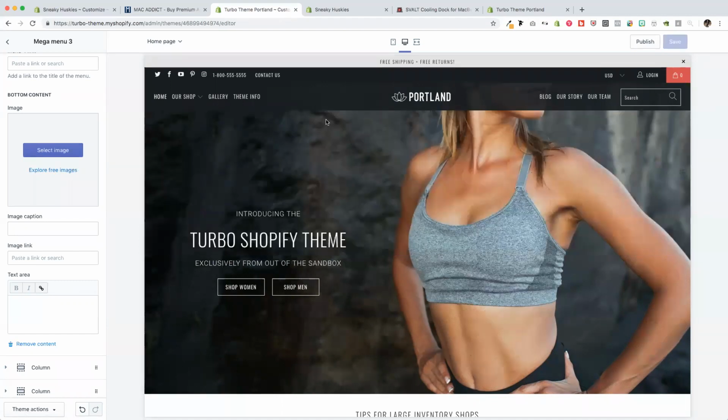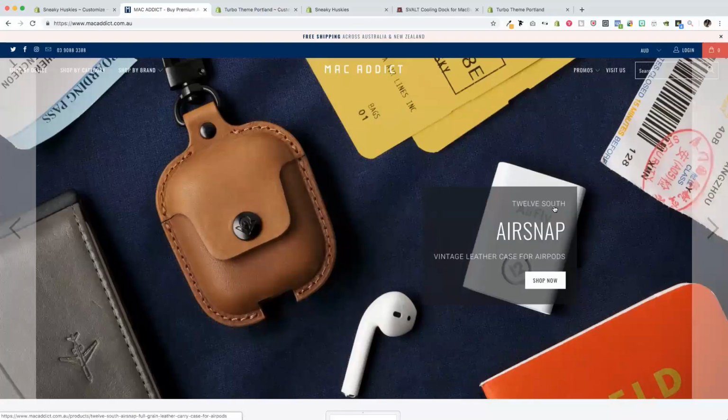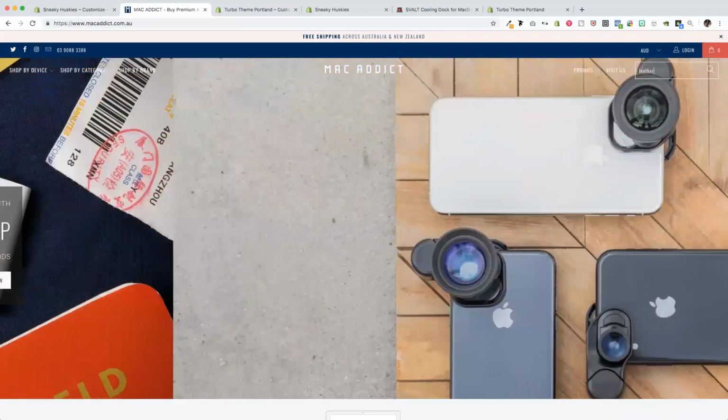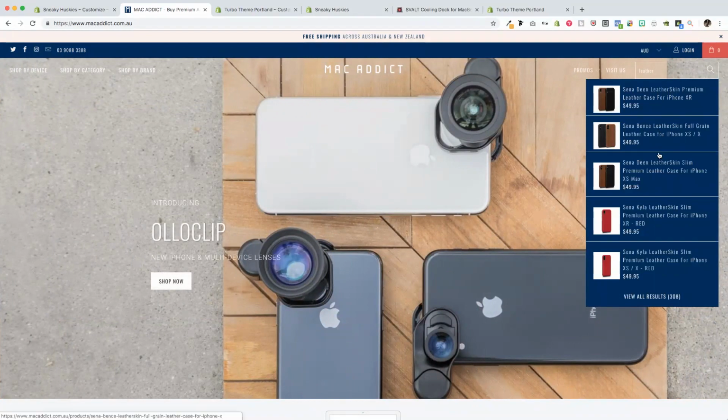Similarly, let's take a look at search. Search is such a common, ubiquitous feature that you would see on any online store. We all know exactly how search works, but you want to punch up your search by adding the predictive component. So as I start to type here, I'm already getting some results showing up, potentially leading directly to the product that shopper was looking for.